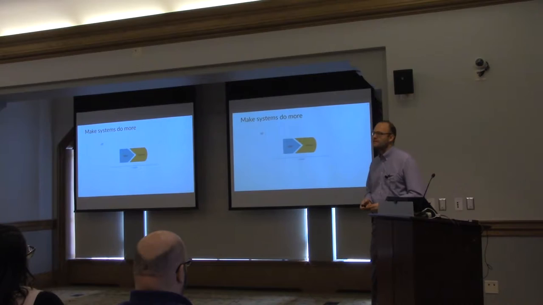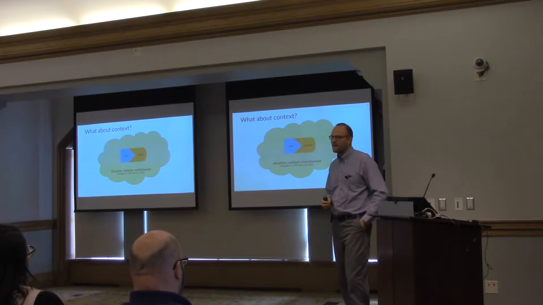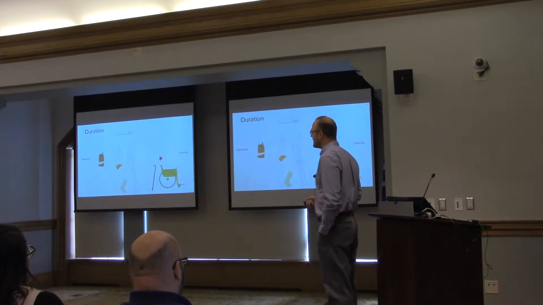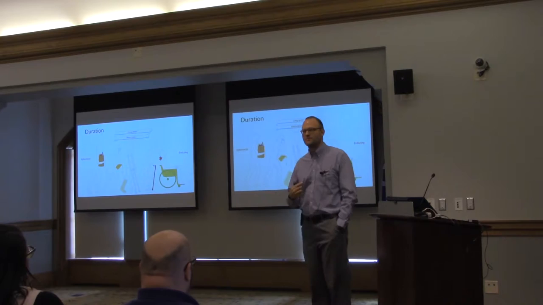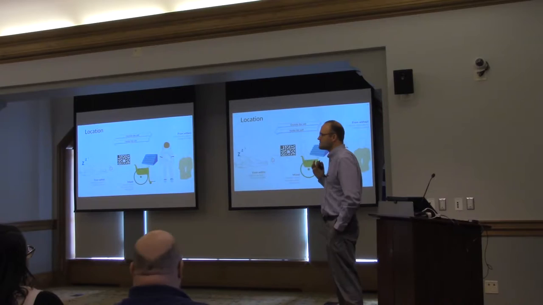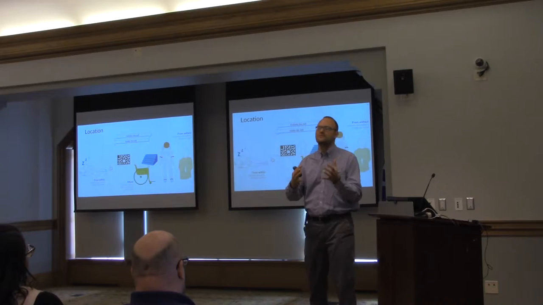We want to make our systems do more — flip that flow, and have the user place the burden on the system to match the user better. Imagine the system being able to make the change so the two fit together and can work together. Of course, this takes place in a context — not in a vacuum — so we want this to happen regarding situation, context, and environment. We can also think about the duration of the impairment: from ephemeral effects like walking that go away when you stop, all the way to more enduring or permanent impairments. And the location: does it come more from within a person, or from without — from the environment?